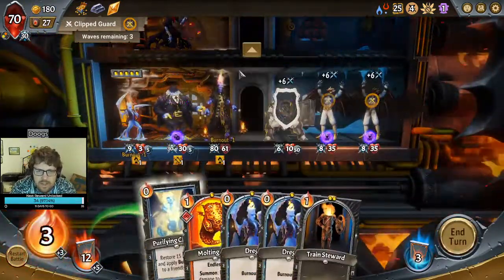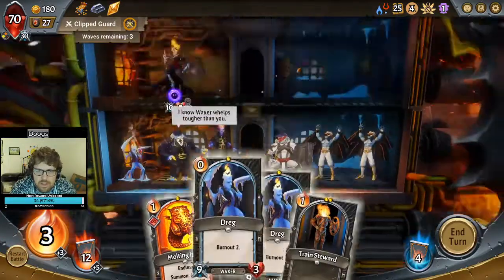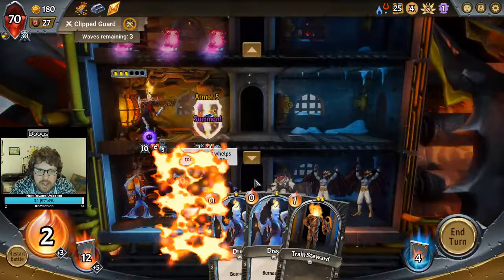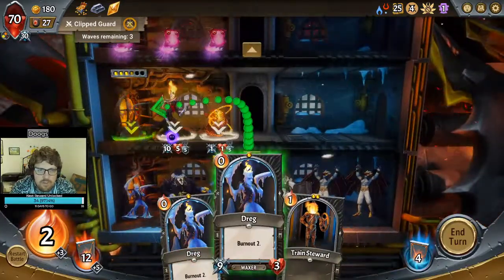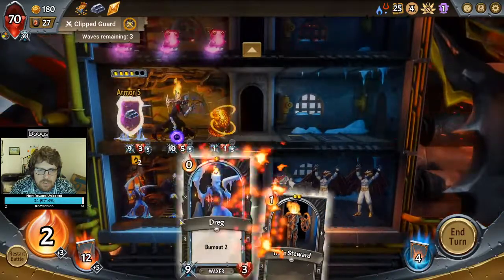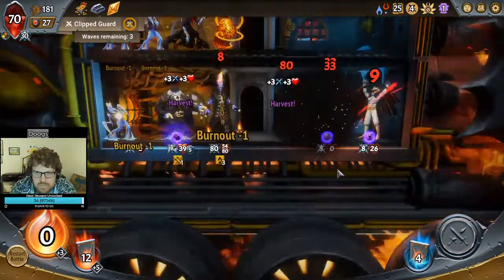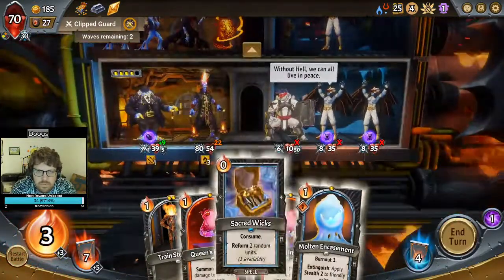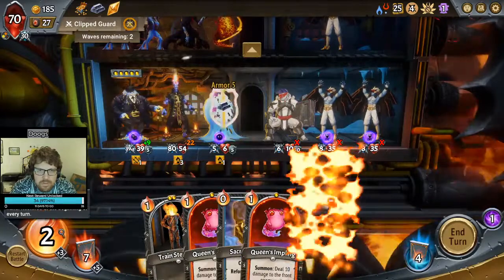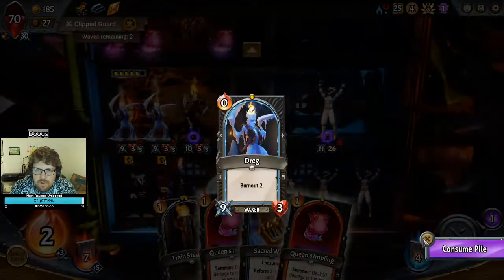Okay, we need a heal. We got a heal. Good stuff. You're gonna die from this guy, and we need to get as much damage on you as possible. Okay. Stealth. What is going to be reformed? A drag?